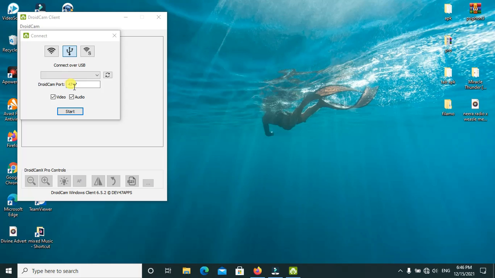I've opened the Droid Cam client on the PC now. As you can see here, I'll be connecting with a USB cable. So connect over USB cable. I'll refresh here so that it can show me the device here.